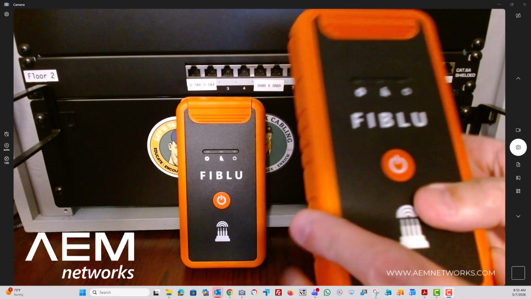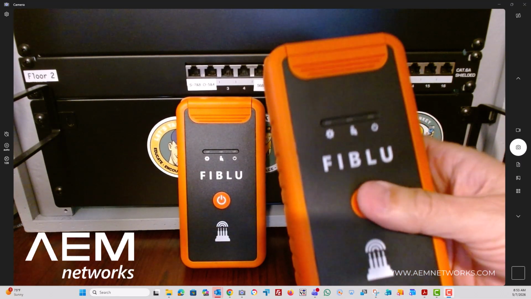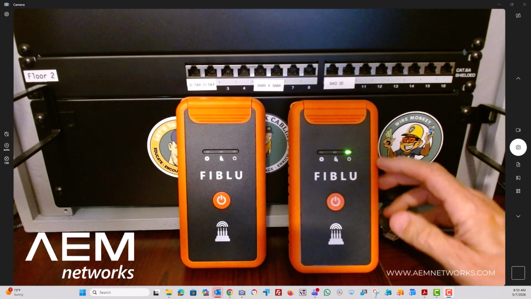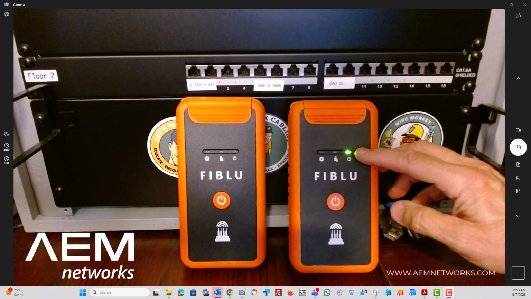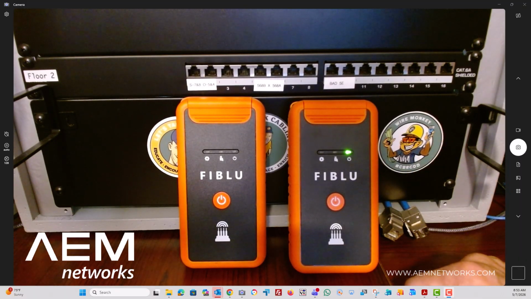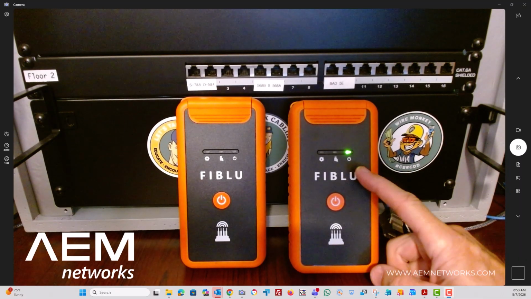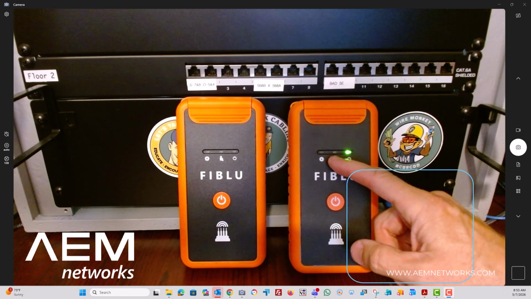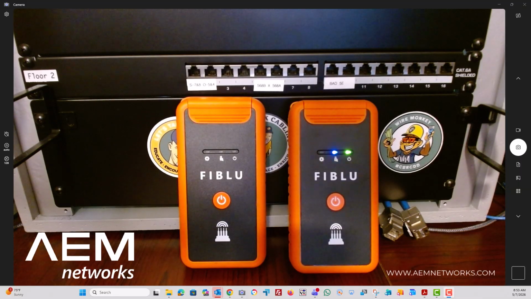On the front we have a power button, and if I press that power button, we'll see that the LED comes on and it is green. And in a moment we'll start to see some additional indicators on here. The LED directly to the left of the green LED is our indication of Bluetooth. Now it's flashing blue.